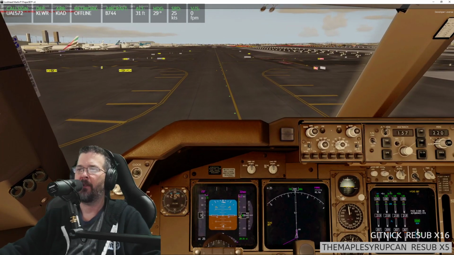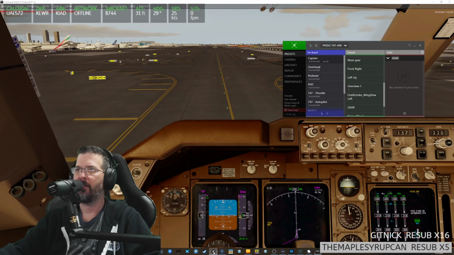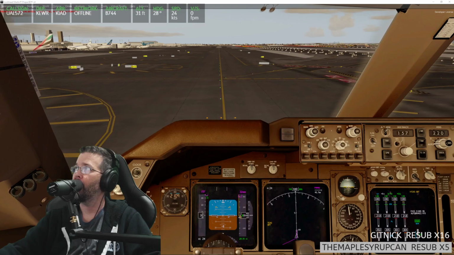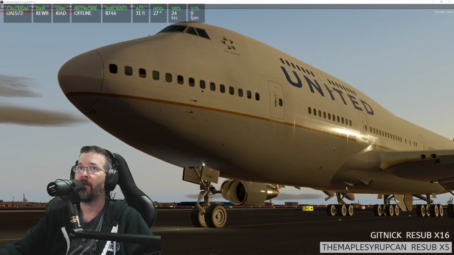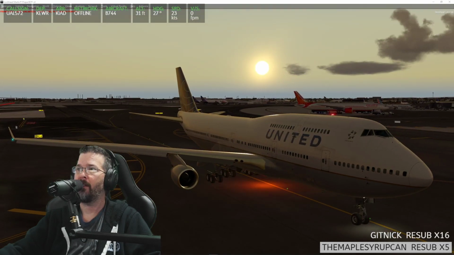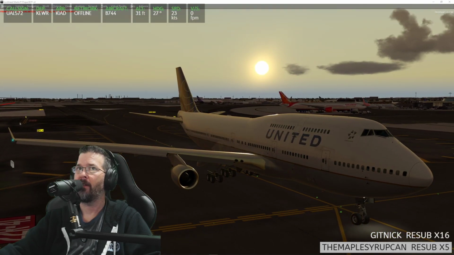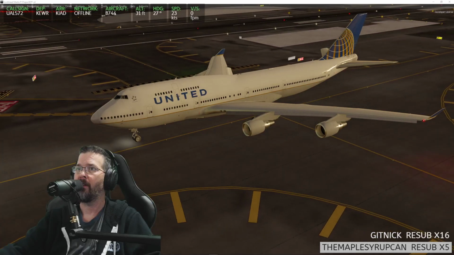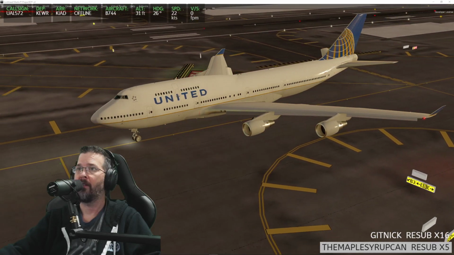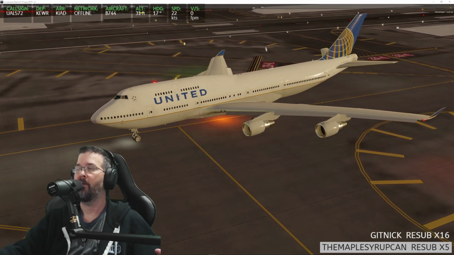All right, maybe I'm gonna test a couple of chase plane views just to see if it's that P3D specific view. I'm gonna go nose gear. Frame rates are fine there on the nose gear. So maybe it's a P3D spot plane something or other, because it's real smooth right there. Look at that. That's just fine.